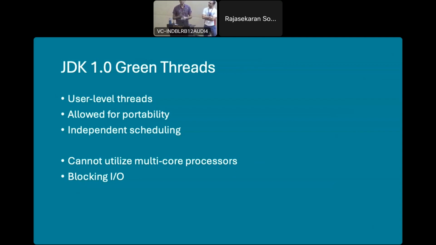It was okay, because those days you weren't writing that powerful or highly concurrent applications. See, blocking IO is a side effect. Your main objective at that point of time is portability. To do the portability, you maintain every thread in user-level mode, right? And you do all this multiplexing. The JVM's runtime was doing everything. The side effect was the blocking IO.